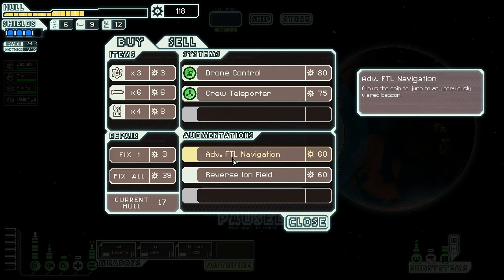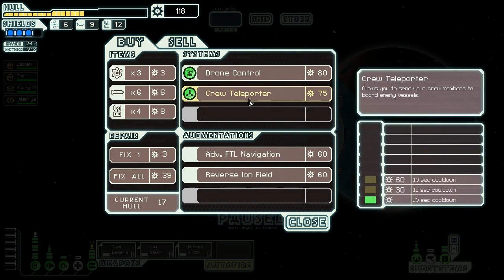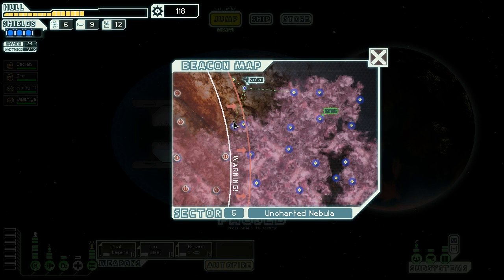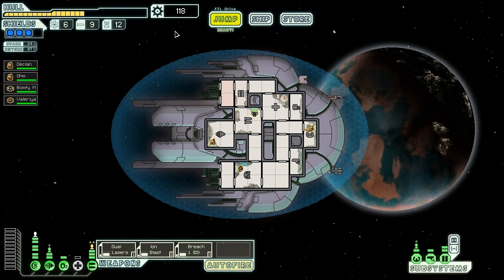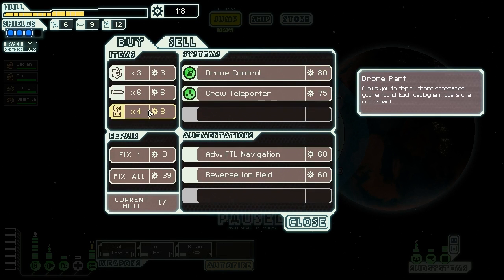Reverse ion field. Reasonable. Nah, advanced FTL navigation. Not that great. And I'm going to get yelled at for that, but I don't like it. I don't like jumping to any beacon that I want to go to. Because if you play like me, any beacon that I've already been to is already sucked up by the rebels. I play as close to the rebels as possible, just so that I could get to as many beacons as possible.